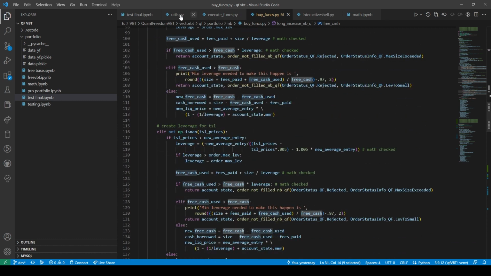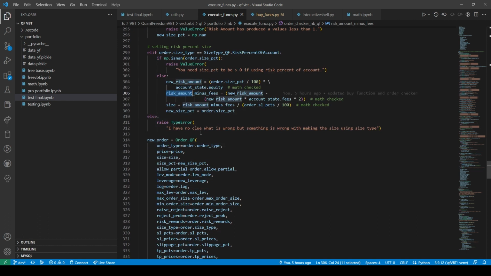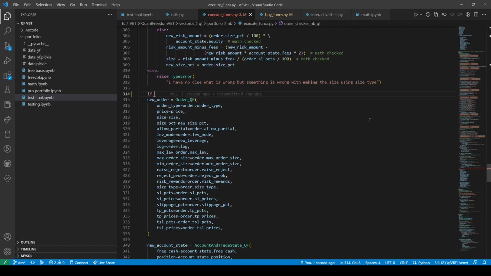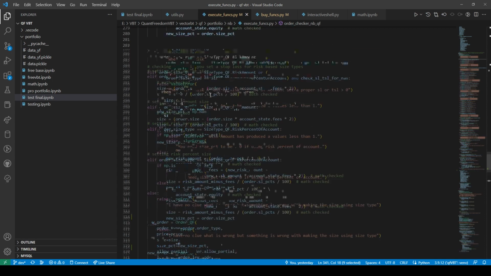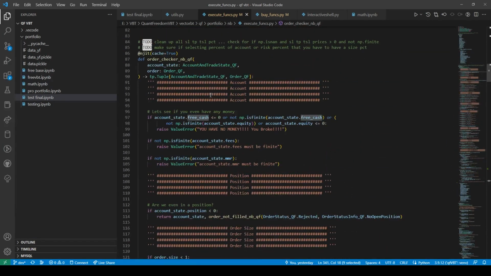Well, it looks like we have to do that. I guess if we get all the way down to here, then we'll say if size is... we don't do any checking of free cash here at all. Yeah. Except here.